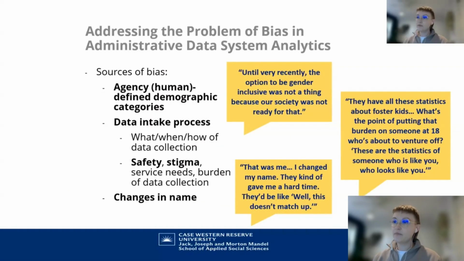So we did find three main areas of bias. And the first one really pops up right on the front end. When someone is seeking services and going to these different agencies and giving their information, they have certain categories that they can define themselves. So think about different race categories, different ethnicity categories, and different gender categories. The agencies define which categories are available for someone to checkmark.